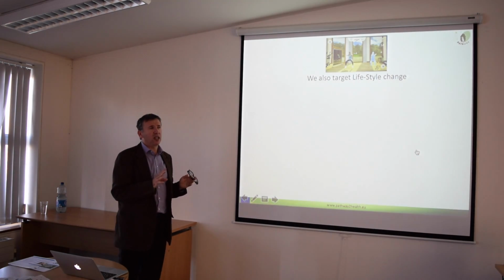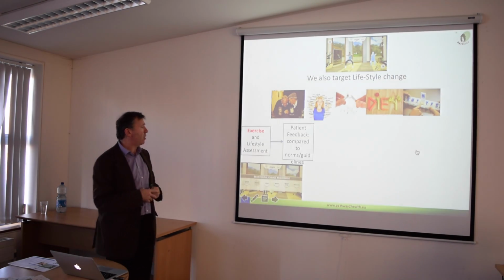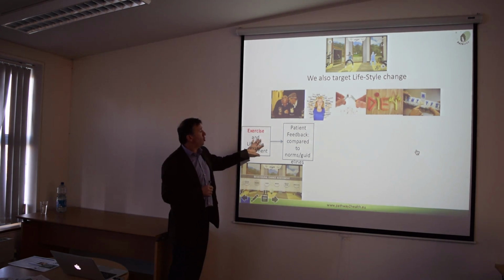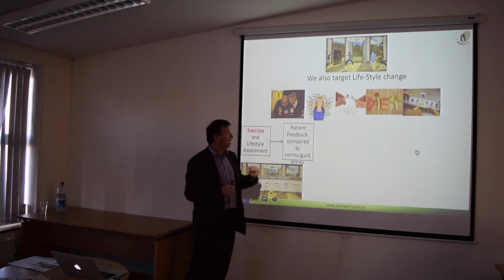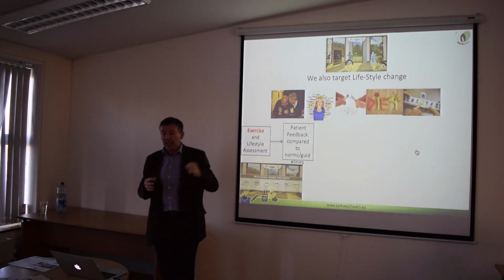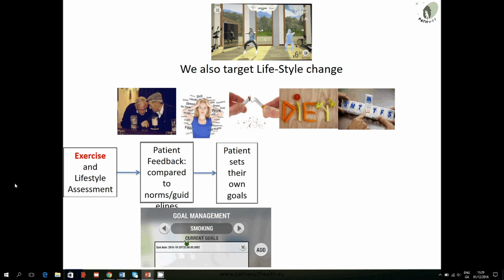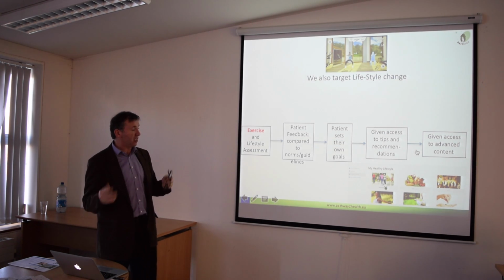As well as exercise, I said at the start, we also target the other lifestyle areas, but not as extensively. But we certainly don't ignore these other 5 areas. So at the very start, when they join the program, everyone has their exercise program to do, and they can choose whether they want to address some of these other lifestyle issues. So they go through a questionnaire around these other lifestyles. They're given feedback in relation to norms and guidelines, and then they can decide, do they want to set their own goals, for example, in relation to quitting smoking or reducing the amount of smoking that they do. We then deliver to them tips and recommendations around these lifestyle changes that they've decided to target.